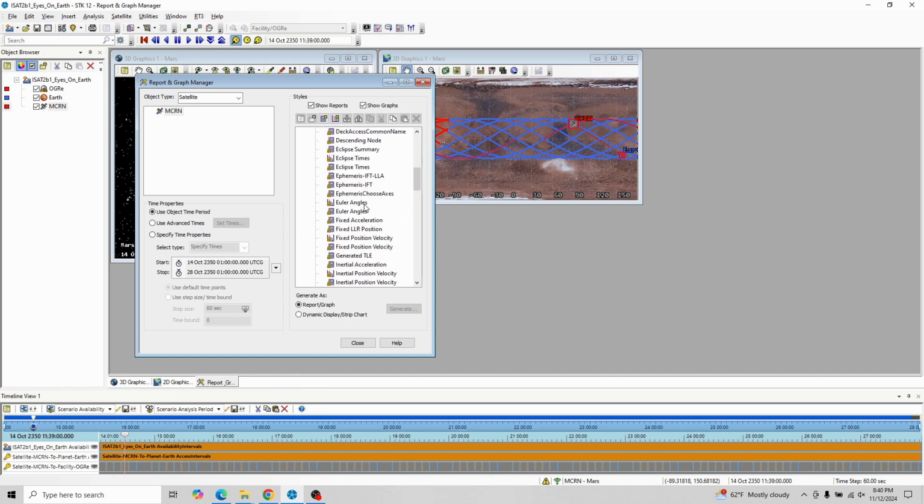Now there's a whole bunch of reports to pull from, but the main one that you're looking for, if you're looking to get when your satellite is in daylight, is in sunlight, right here, most of the way down, remember lighting times. Now you can pull up the graph, which is this one here. In fact, I'll go ahead and do that. Here's the graph. Assuming STK doesn't crash. I really hope it doesn't.